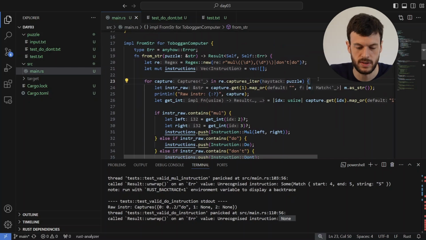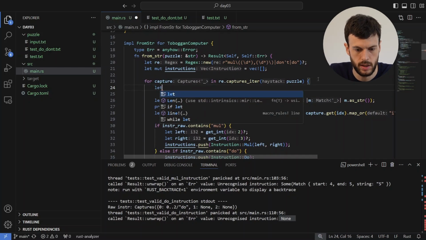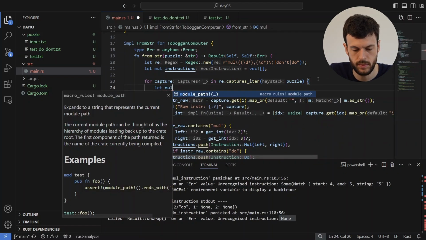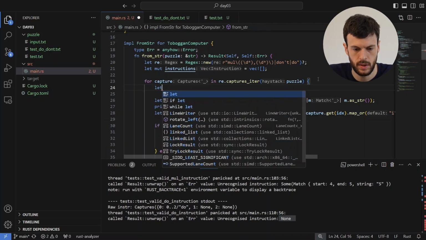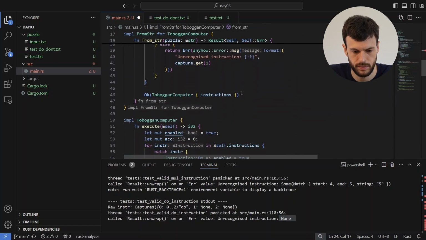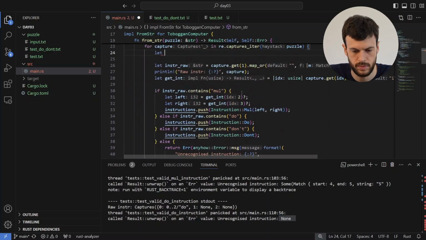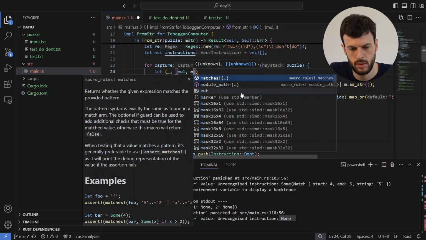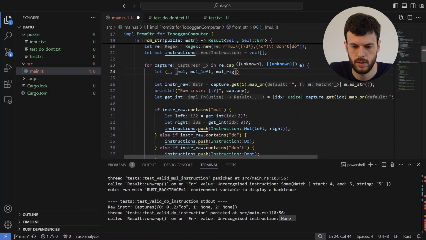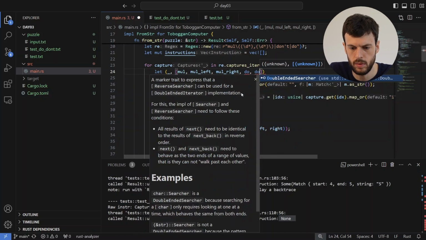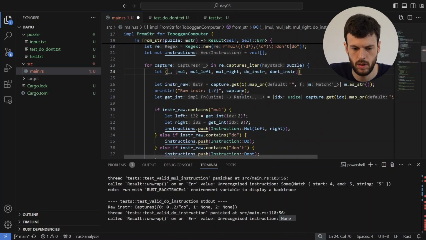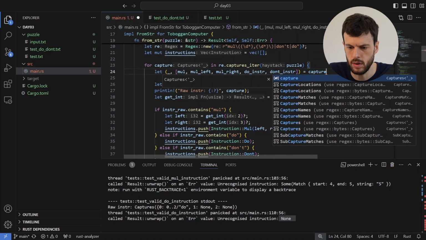So I should be able to say let instruction raw or mull left, mull right. Do instruction, don't instruction equals capture dot extract.